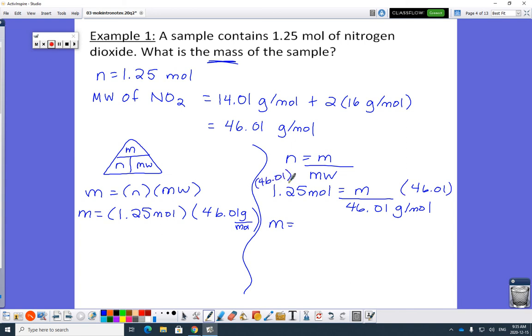Really, you don't even need to write it out like this. Your grade 9 and 10 math teacher probably made you. But in the end, you get the same thing, right? You're multiplying. You could even do dimensional analysis here. So mole in the top and the mole in the bottom, they cancel out. You're left with grams.